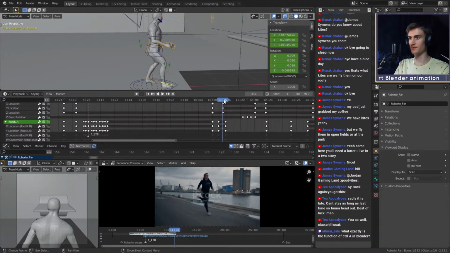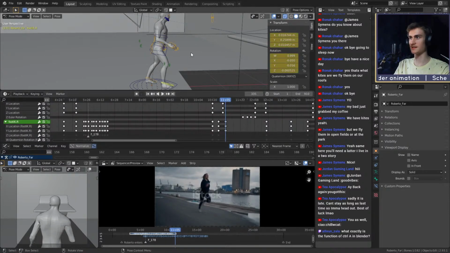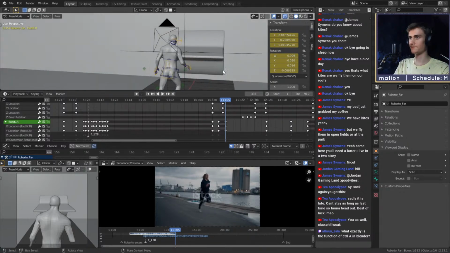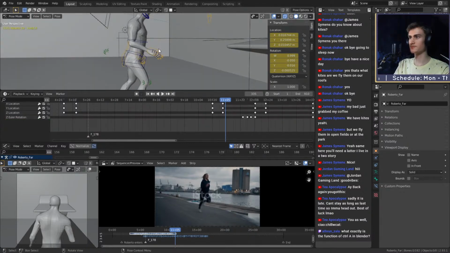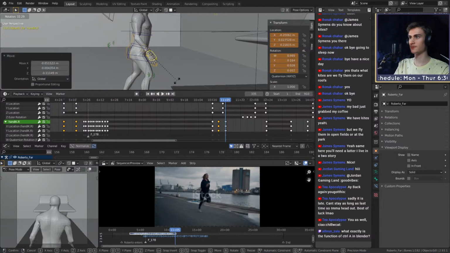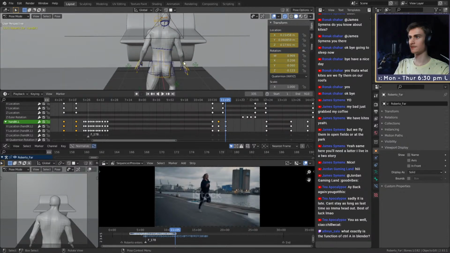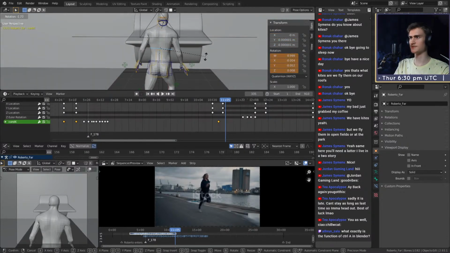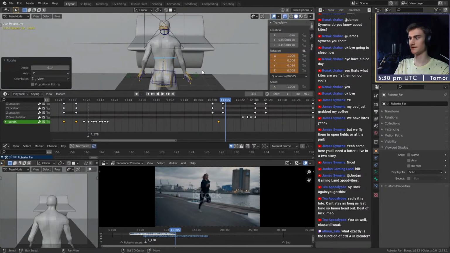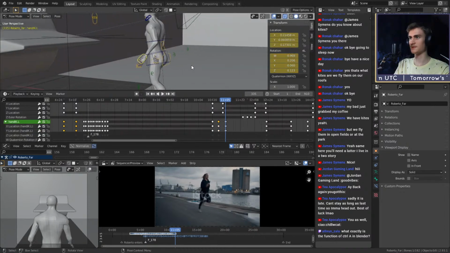Oh, we have the wrong position right there. That's the standing position. One thing we could probably do is lower the arms a little bit more. We can also remove this rotation. There you go. That's pretty good.